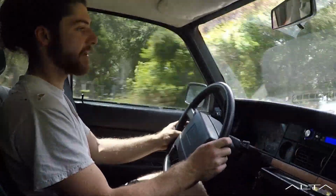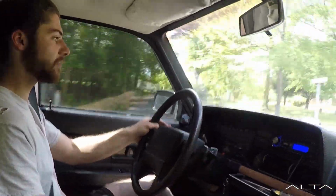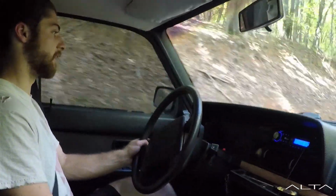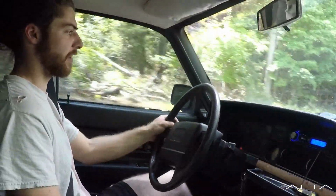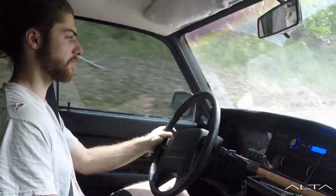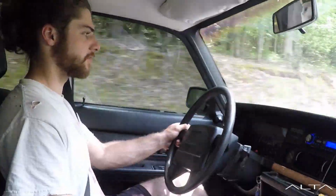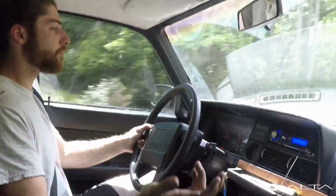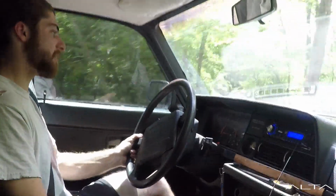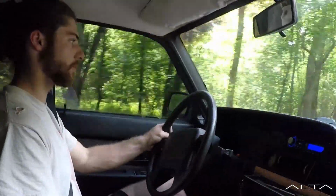These are definitely better than the stock stuff that was in it. So I'm happy with it. These seem to be performing pretty well. Actually, I was not so sure about it when I left the parking lot, but I'm very pleased with the way it's tracking over these bumps right now. It genuinely is tracking extremely well over these bumps. I'm very impressed. So probably not the best that you can buy. You can get coilover kits that are better, I'm sure, but for $65 for the pair, I'm very happy with this.